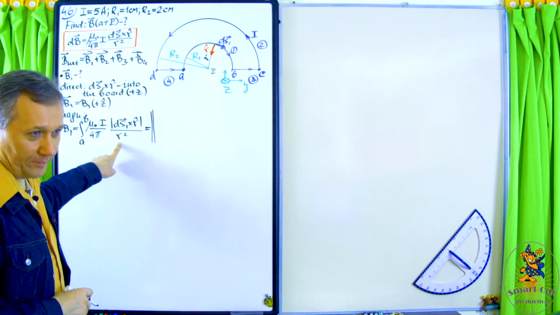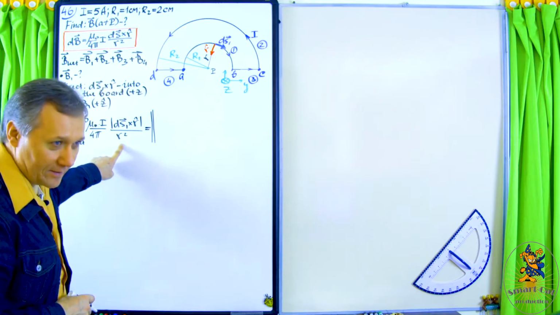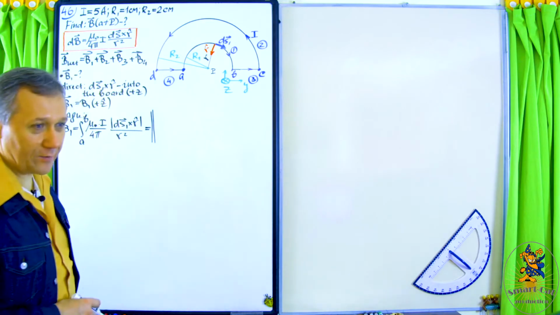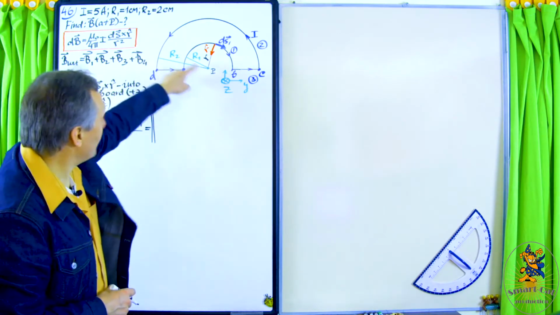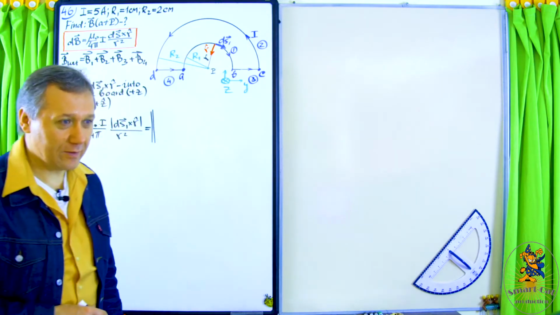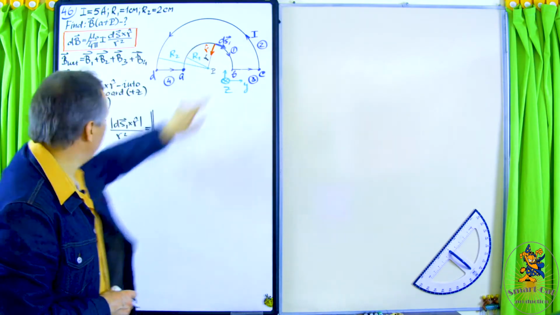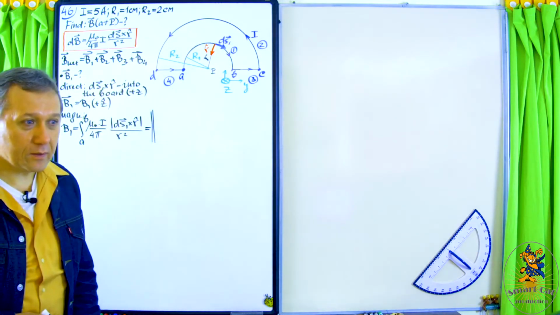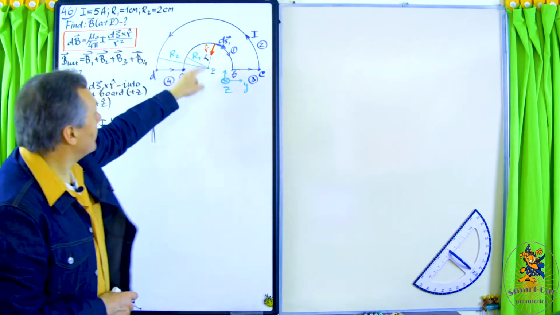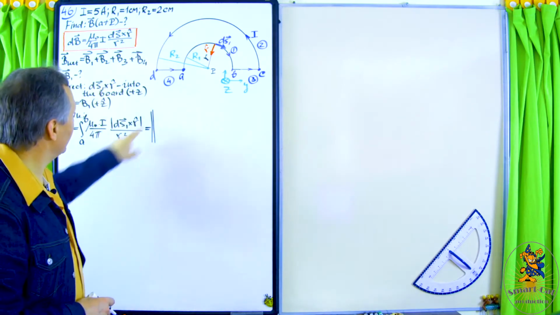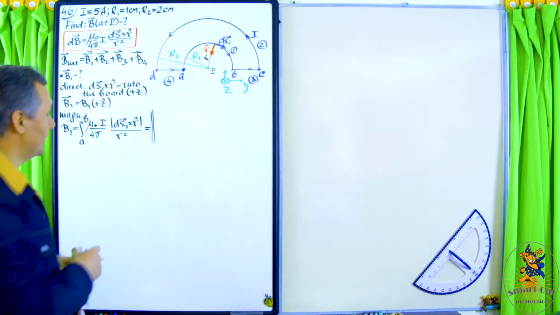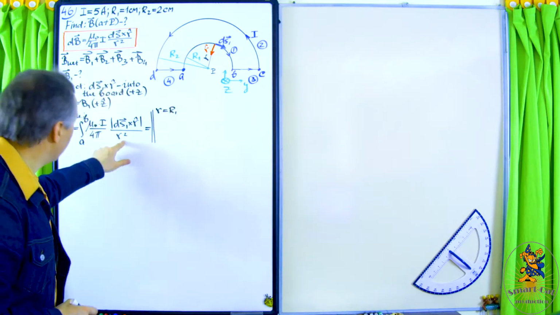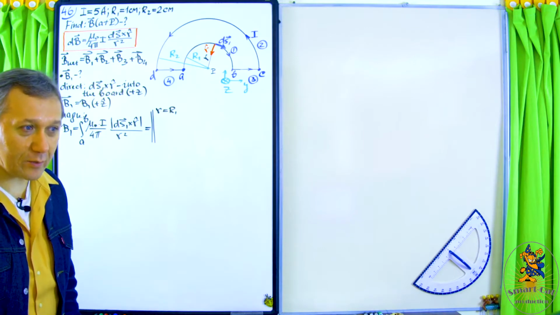What about r? What is r? It's the distance from ds to the point in question, to the point where we want to find the magnetic field. Do we know that distance? It's r1 because we are on this semicircle, right? And it doesn't matter which ds you take during the integration, over here, over there, all the way to point B. R is constant, r1. R equals r1 all the time in this integral. So immediately I can write that r equals r1. It's a constant. We should be able to take it outside of the integral without any troubles.